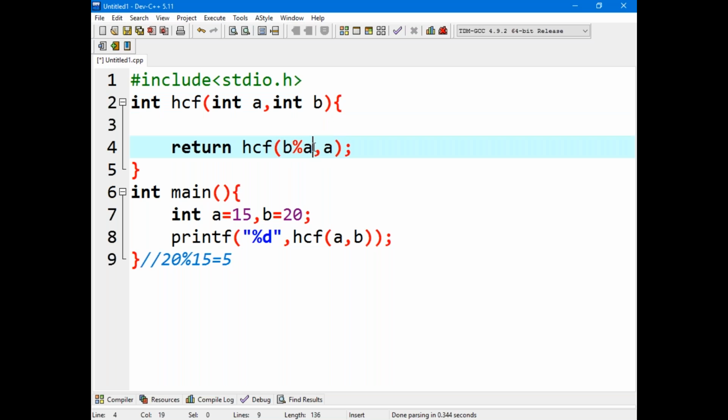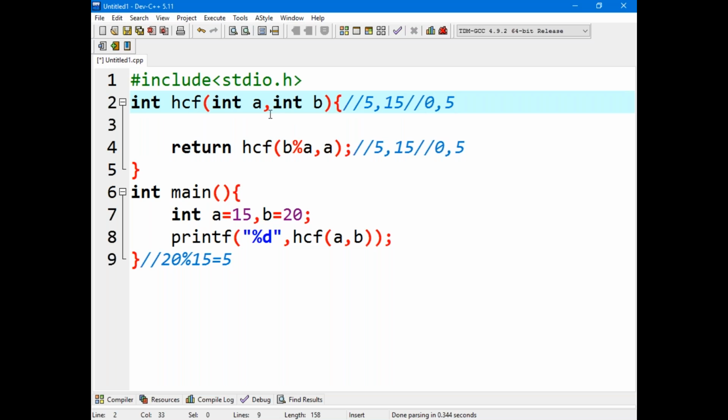First of all, on applying B modulus division of A, you'll get 5, and next to that 15. So these two will be passed. Now the function call starts with 5 and next to that 15. Next, what happens for the next time? Observe here, 15 modulus division of 5, what will we get, guys? 0. So what is the A value now for this function call? 5. This 5 value we pass, and next we pass 0 and 5.